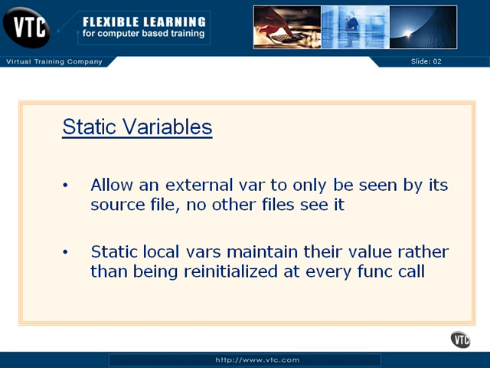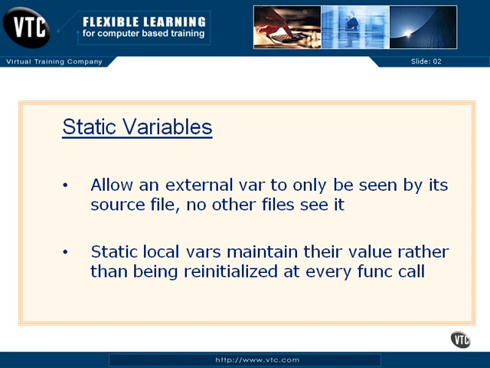Now, a static local variable, that's a static that's inside a function, will maintain its value. Remember we said if you make an automatic inside a function, whenever you come to that function, that automatic will be recreated, because it's occurring on the stack inside the computer. A static local variable gets put on the heap, not on the stack, so that it will stay around. If you're not familiar with stacks and heaps, that's okay. Just know that they are different places in memory, and they're set up differently.